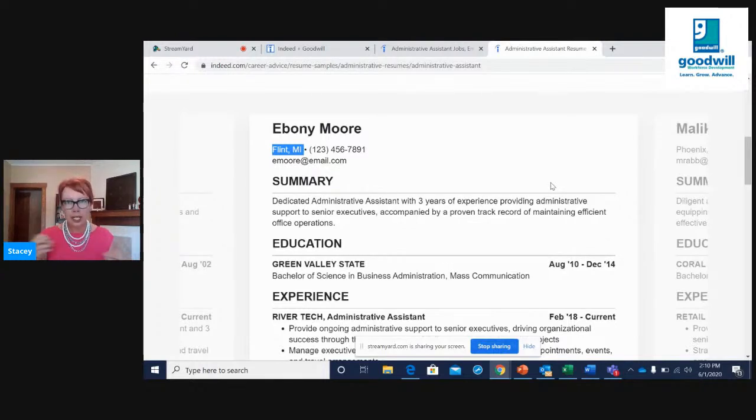So also you want to try to get rid of as much unconscious bias that the employer may have. So let's say you live clear out in Newark, but you want to work downtown Columbus, put Columbus, Ohio on there. That's more than fine, because sometimes if your resume comes across and you're living an hour out, they might say, I don't know if they're willing to do the drive, and they might push you to the side. You don't want that.